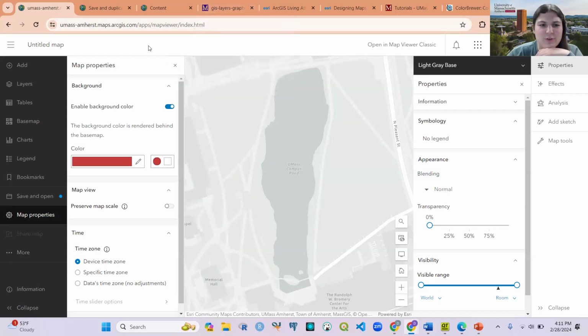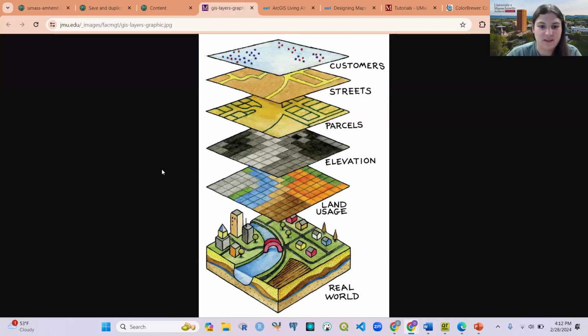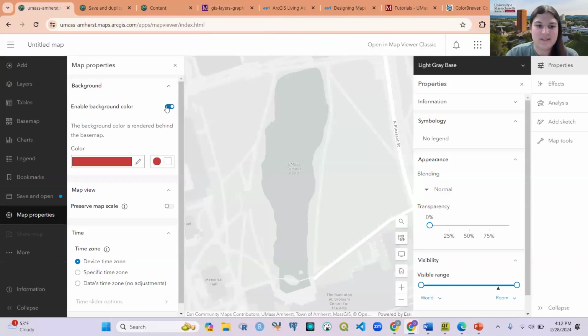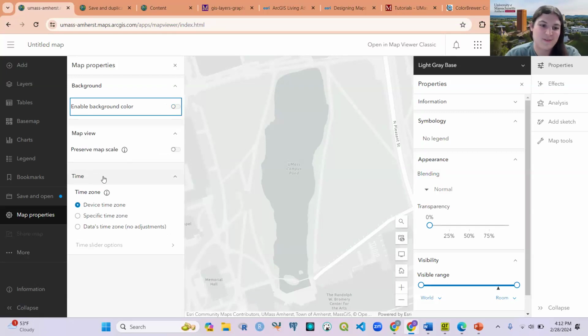And for people that aren't super familiar with the terminology, the way that data is rendered is basically how it's drawn. And I have this fun little graphic that I like to reference. For all spatial data, all of the layers are kind of on top of each other. And that's how Esri draws them. And that's how geographic systems in general draw your layers. So the order does matter, and the background is just your base color in the back. I don't find that to be relevant.